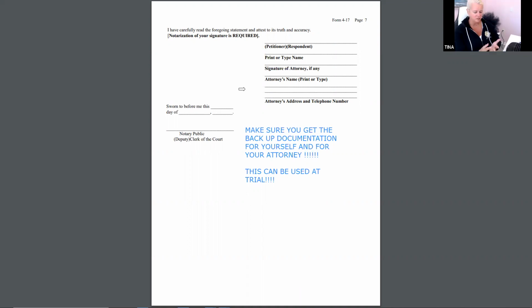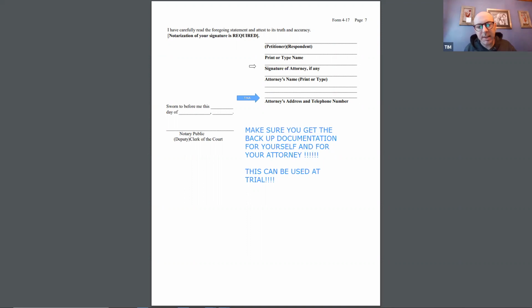And if you know the other side has information and they're not being fully truthful and you self-represent, ask the court to sign subpoenas. You as a self-represented person have the same rights to gather information. So again, you need to have this signed by a notary, sign it before a notary. Obviously, put your name here, you're signing here, name here. If you have an attorney, make sure they sign off on it.